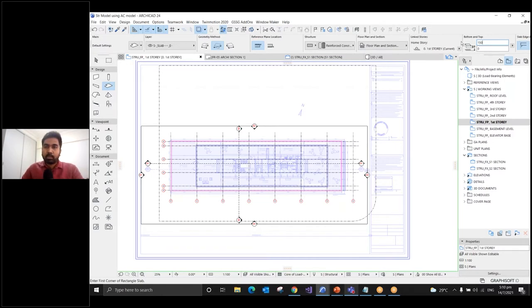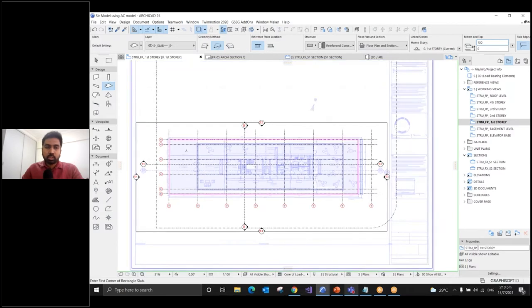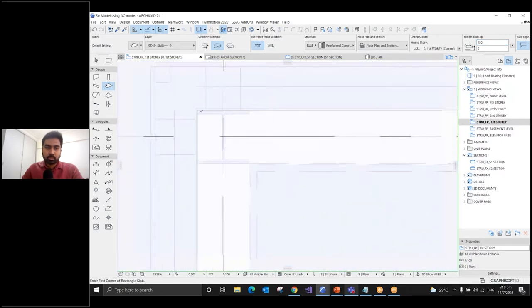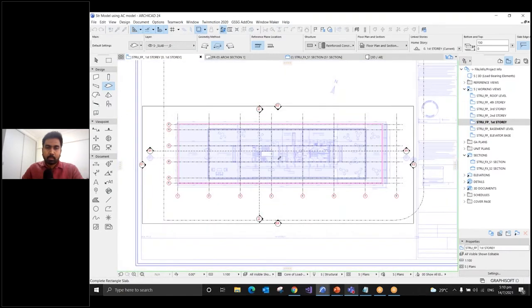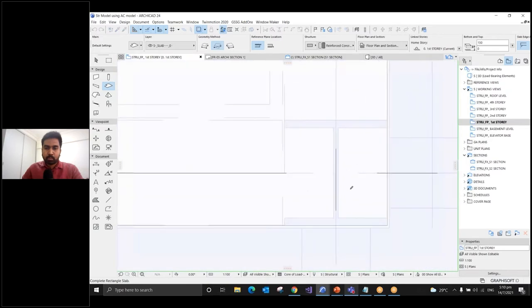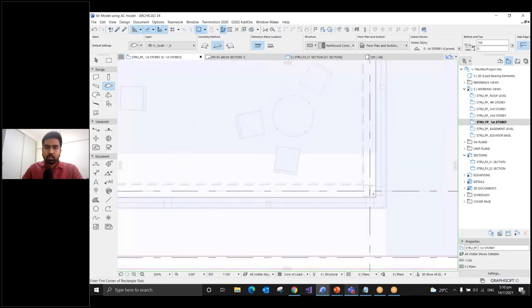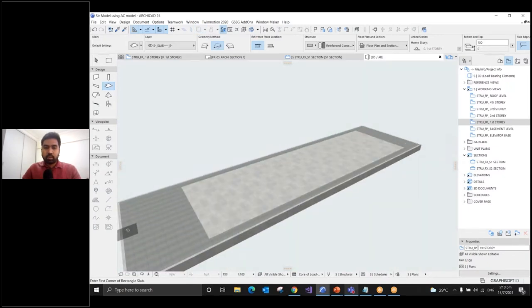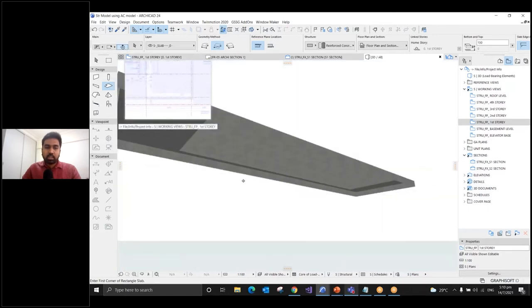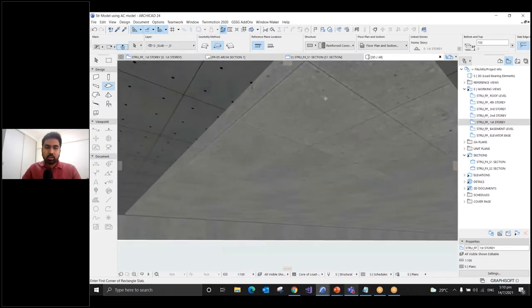Okay. So which is again the home story's first story. And then again, the geometry method is rectangular. And then I can just go ahead and draw it. Okay. So I'm just going to 3D to check if everything is okay. As you can see here, I have outer slab and also I have inner slab, which is going to be inside the building, which is slightly thicker than the outer one. You can see from here.